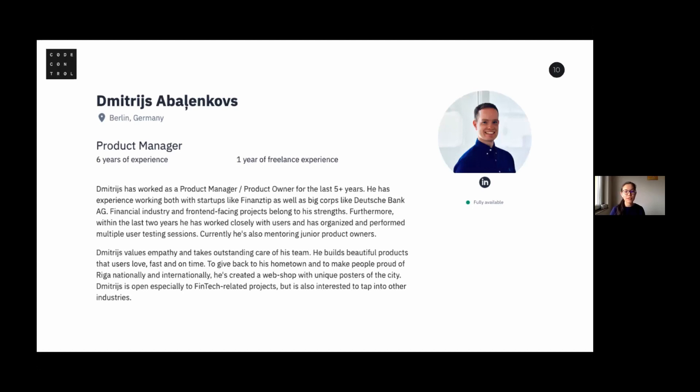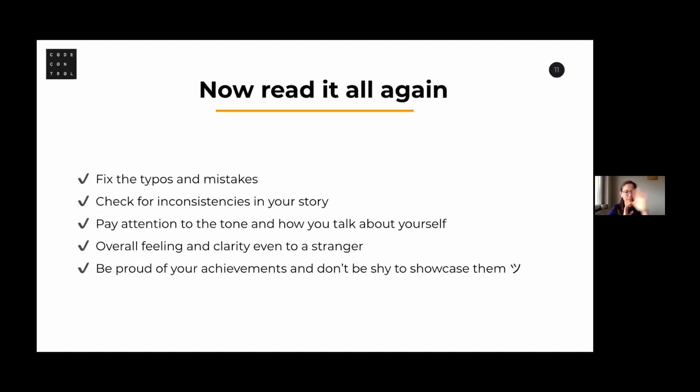To summarize the five steps: first, go to your most recent experience and apply the Challenge, Action, Result methodology. Then work your way down through all your projects — don't combine them, list everything, always use bullet points and action verbs. Then go to skills — highlight core skills and other skills, don't forget what you're an expert in. Then add your education — if you have a degree, show it. And of course, update your about me section — be honest, coherent, tell your story, and be authentic.